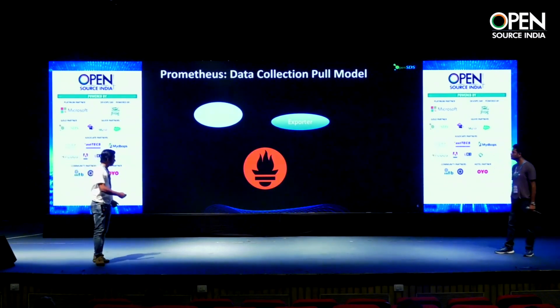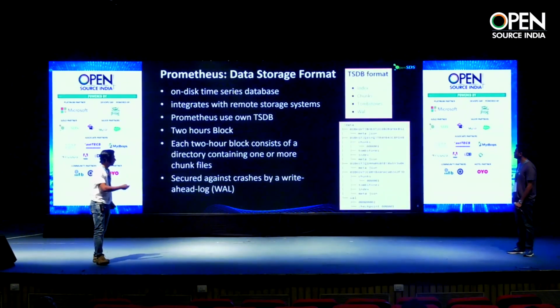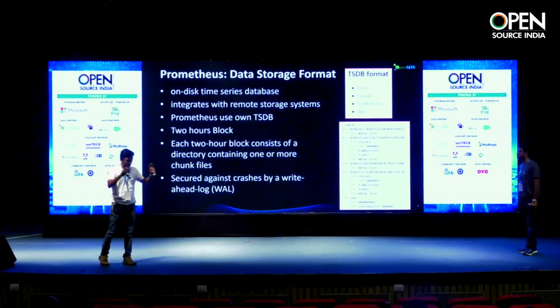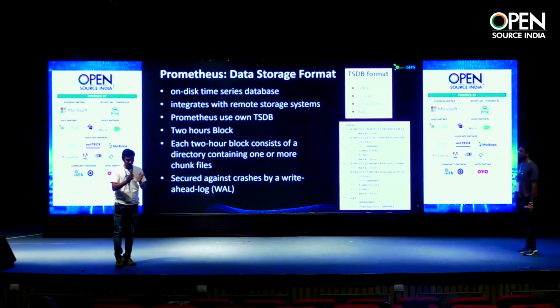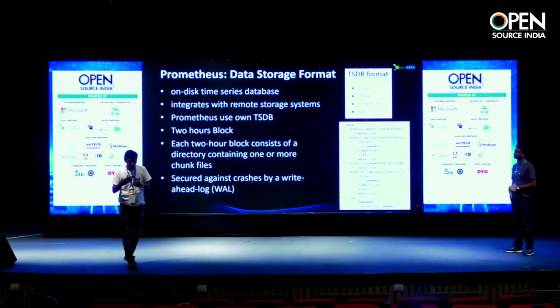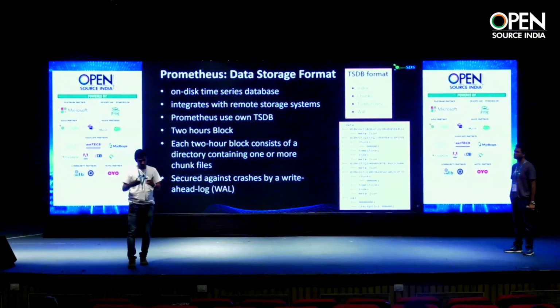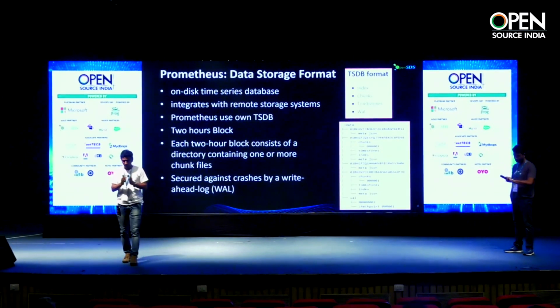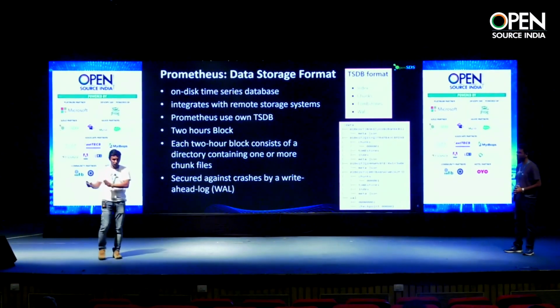So that's what, Prometheus has its own data format. It uses chunks. Each chunk consists of a timestamp and a value. And they have an inbuilt compression technique where they only store the delta of values, right? Timestamp is there, delta of values, right?